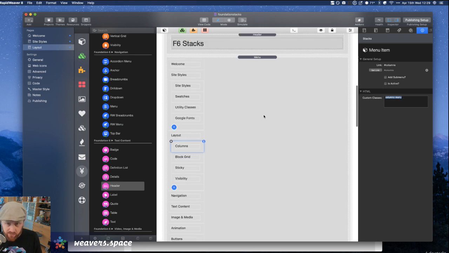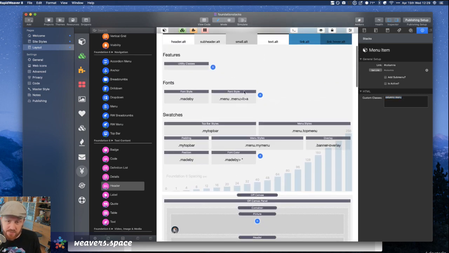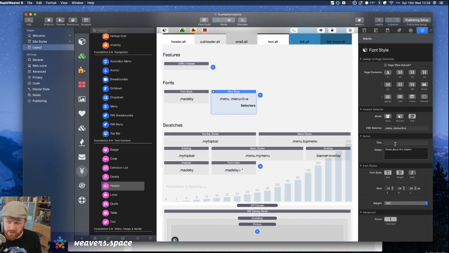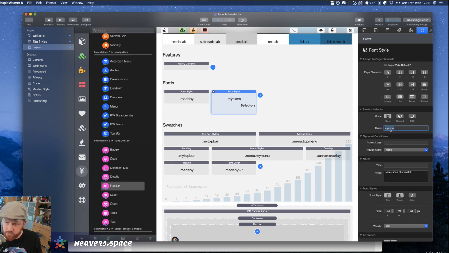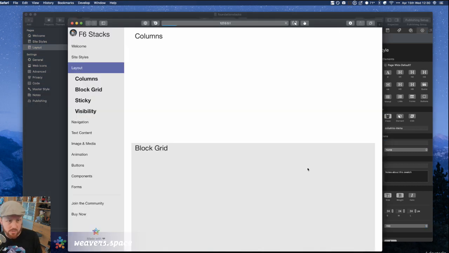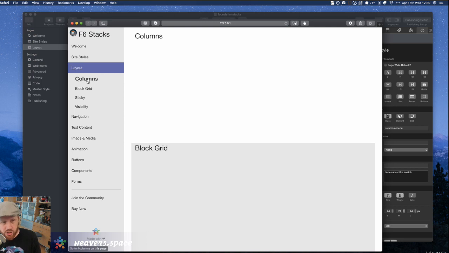If I wanted to target this font size just for that one, right? Not sure why you would want to do that, but you just go to class and then you put in columns-menu and let's preview. There it goes. I've targeted just that one submenu item. Maybe font size doesn't make sense, but maybe color, right?